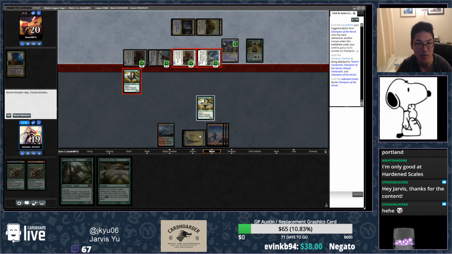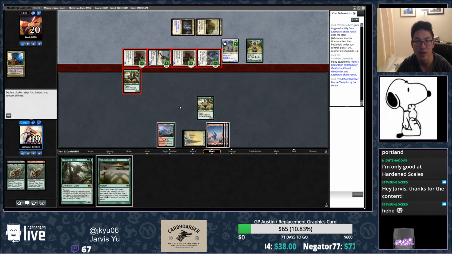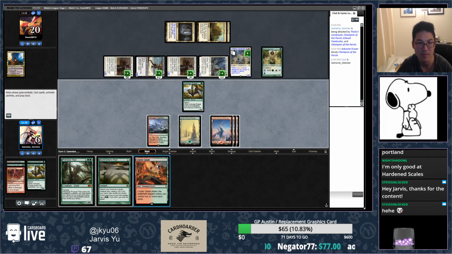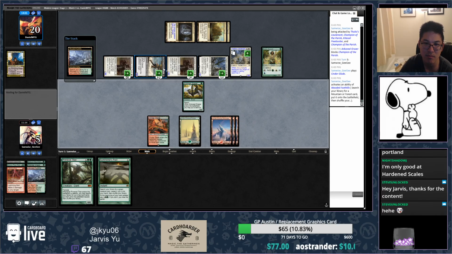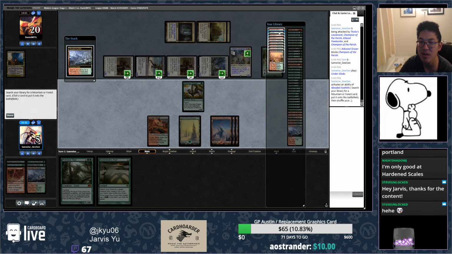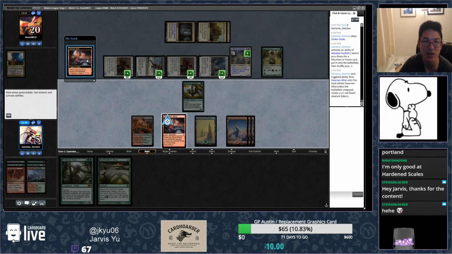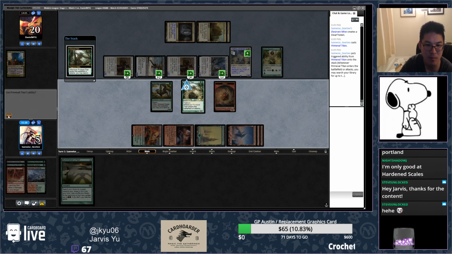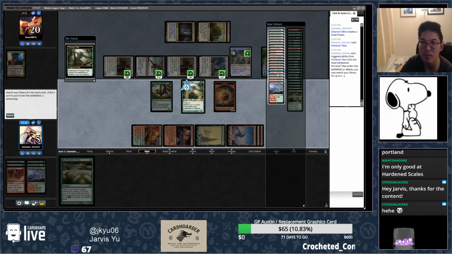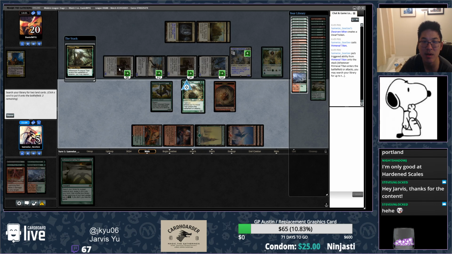One of these mountains was supposed to be a regular mountain in case, but I don't think it's really going to matter, though. Ooh, I can get Dwarven Mine. That's actually going to be pretty relevant here. Block, block, block. I still take lethal. Block, block, block. I take 5, go to 0.